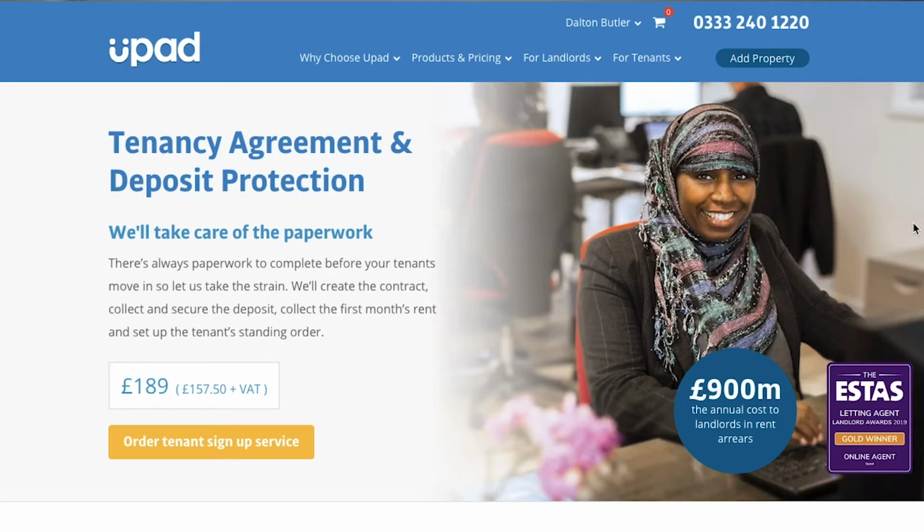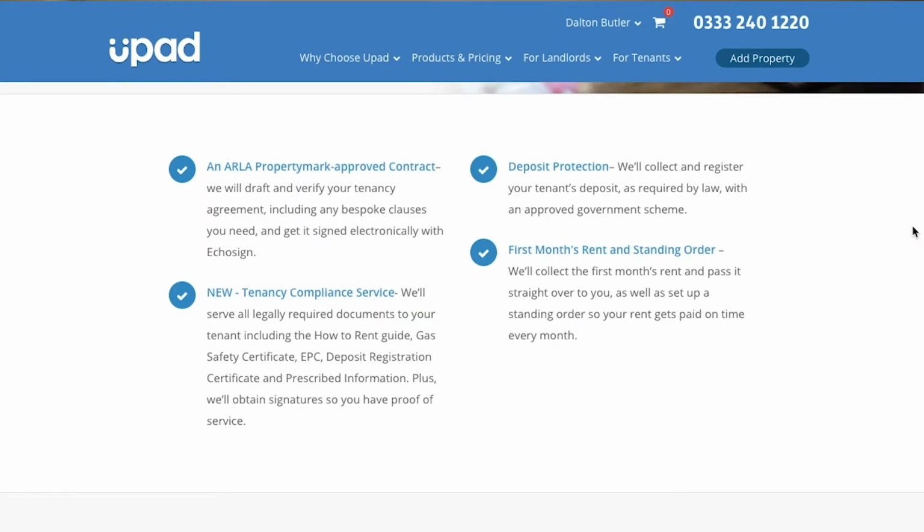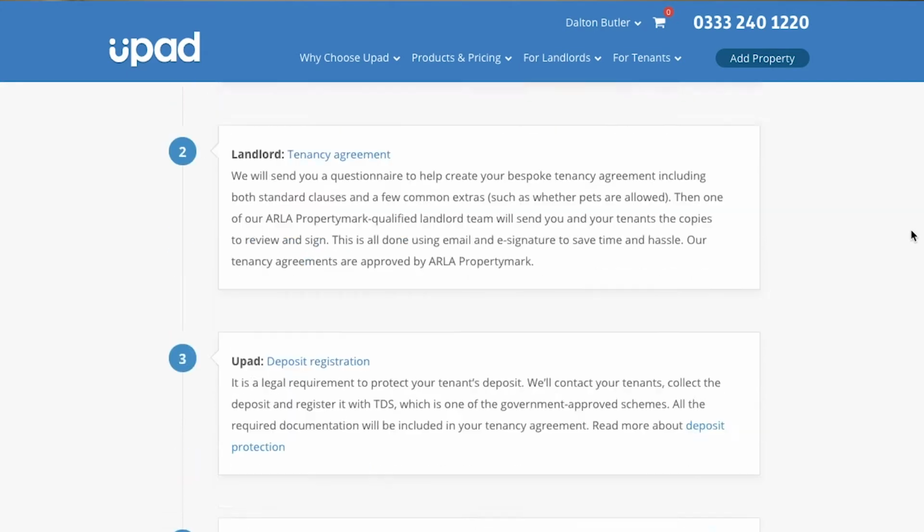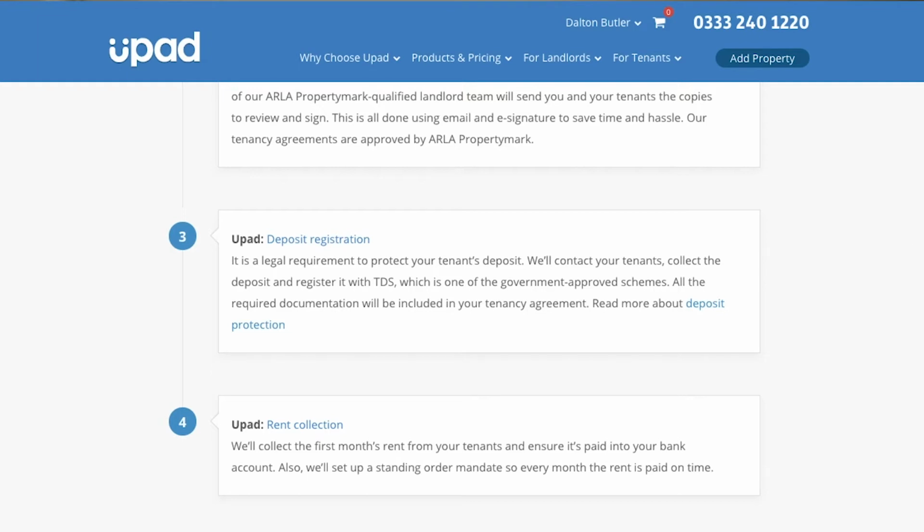And then, depending on whether you are new to the market or you're a seasoned landlord, the legislation side of being a landlord has been changing so much, especially in the last few years. There are at least a couple of amendments to tenancy agreements every single year alone. So if you are a bit unsure or not following what is happening in the rental space legally, you can use our tenancy sign-up service, and we will take care of all the paperwork for you. Basically remove that hassle factor. But I think more importantly, we will ensure that you're being compliant, that your clauses in your tenancy agreement are legally binding, and so on and so forth.